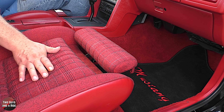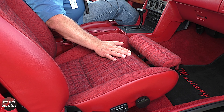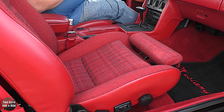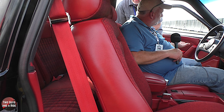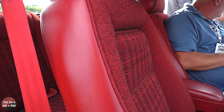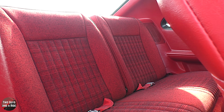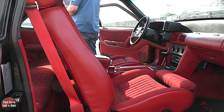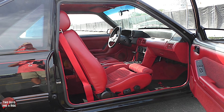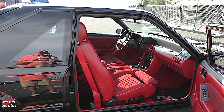Mine did not have this plaid cloth either, but that was part of the sport trim. In back there's not a whole lot — you didn't even have power window switches for back there. Those windows were just locked, they don't move down. So the only windows you had going up and down were the driver and passenger in the front, and then you had your lock and unlock buttons in the front. I rode in the back of my Mustang on occasion and I wouldn't want to go far in it — it was doable for a short distance, but they're not known for comfort back there.